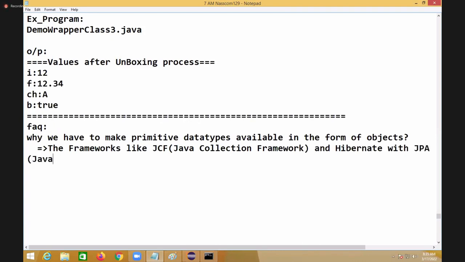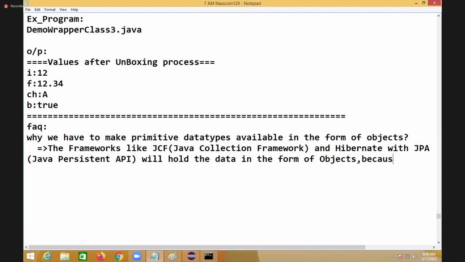JPA means Java Persistence API. The frameworks like JCF and Hibernate with JPA will hold the data in the form of objects.